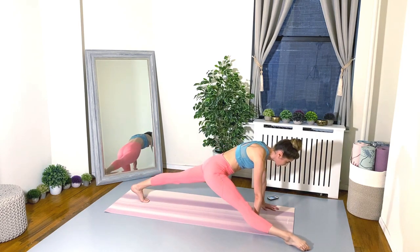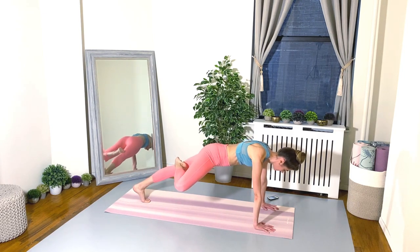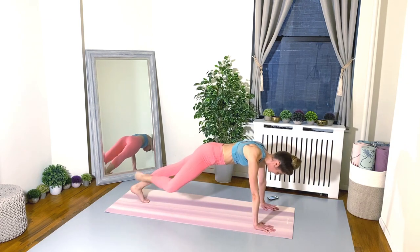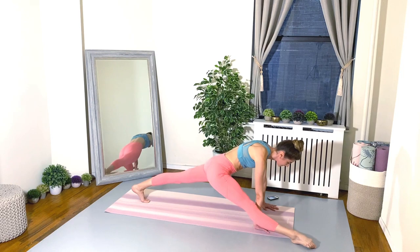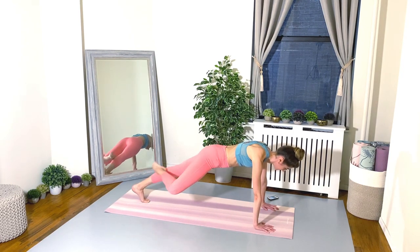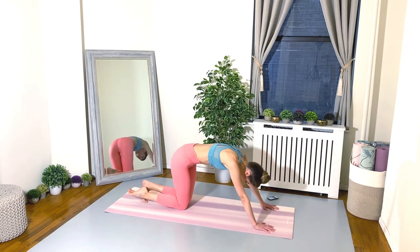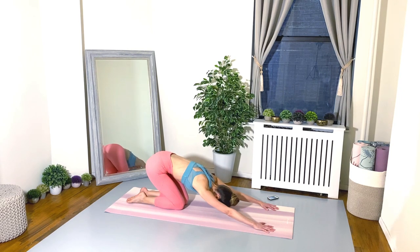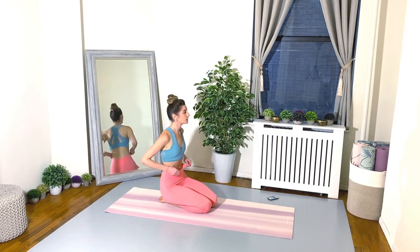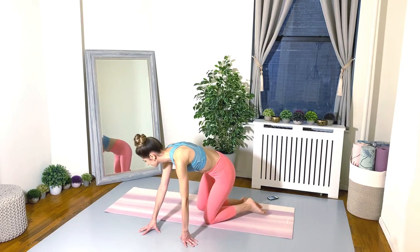We're at 20 seconds. You can do it. Belly button pulling in and up. Yes! So good. I know that one is a tough one, but we love it. All right, let's do the same thing on the other side. So now we're just going to move the left leg, passe, and then split.